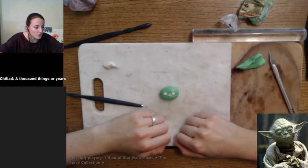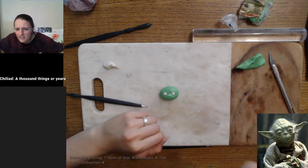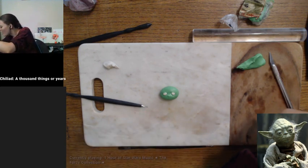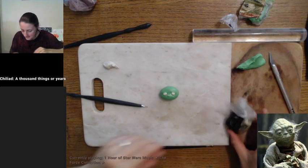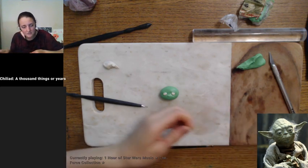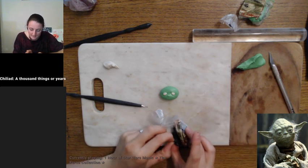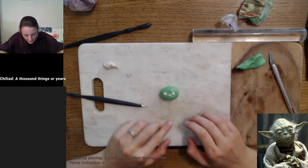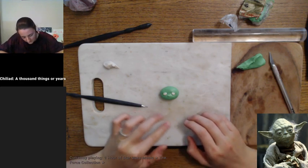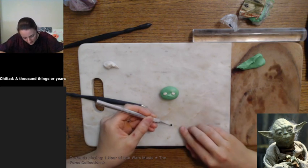He has eyeballs. Pupils are important, so let's grab some black. Yeah, because his eyes are pretty dark there. I have an open black. And give him some pupils. Pupils are always the scary part. I think they should be decently sized, because whenever you see something get cute in animation, the pupils get huge. So we'll do them a bit bigger, but we'll see how big is too big.